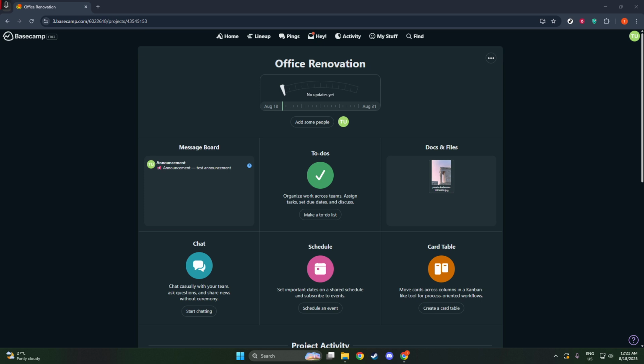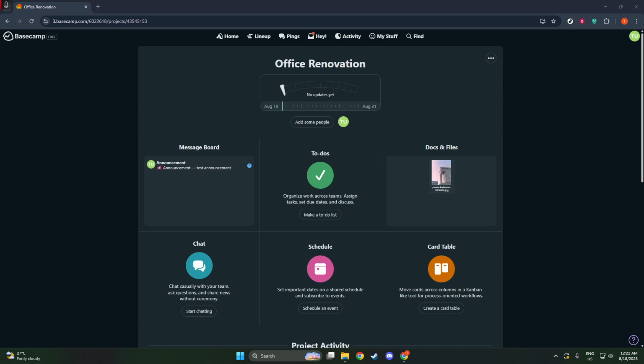Once you've created your project and are on your project page, the first thing you'll want to do is look towards the top of the screen and find the People tab. This is your gateway to managing your project's participants. Think of it as your team roster, where you can see who's involved in what, and manage your human resources efficiently. Click on that People tab, and you'll be directed to the page where you can manage your team members.